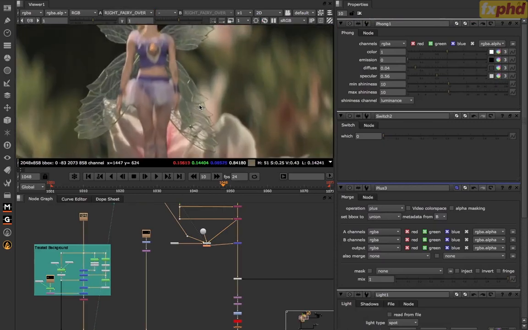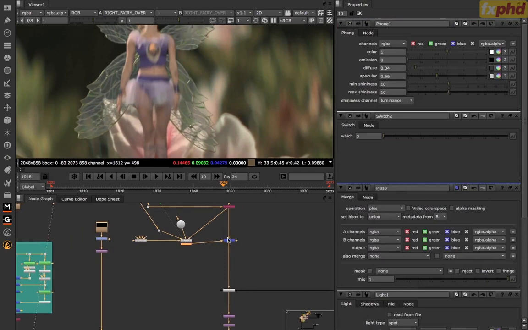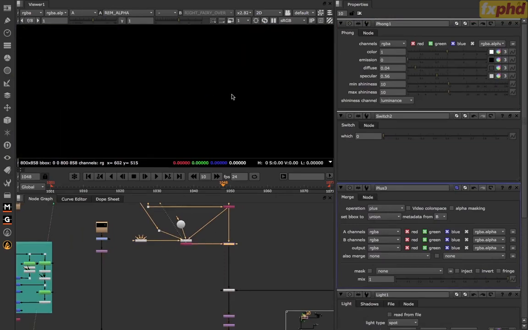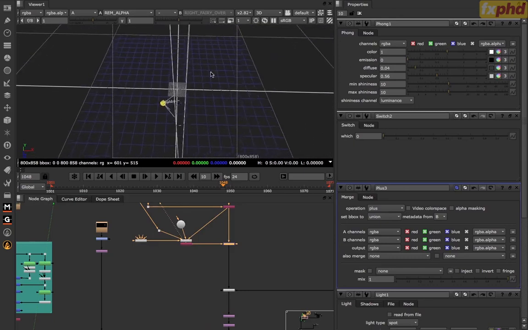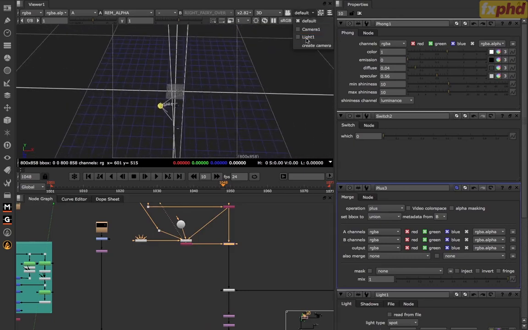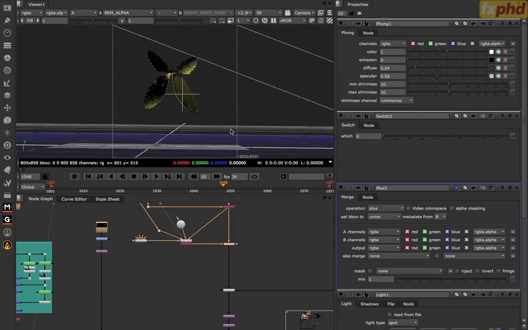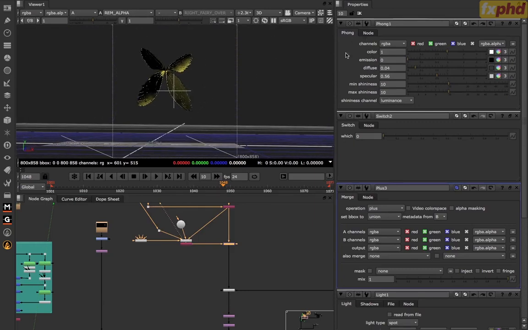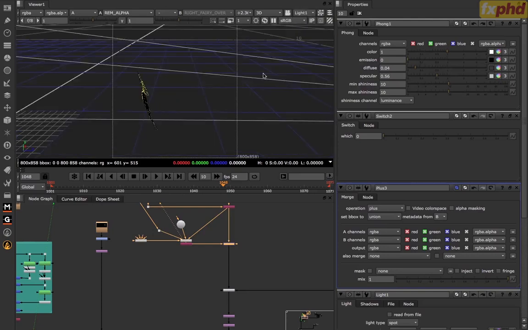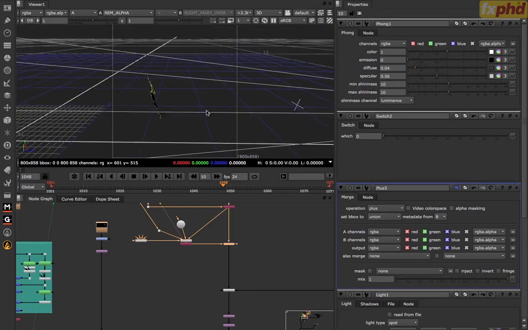Yeah, so now, if we go back here and step into 3D space, we can actually view through the camera, and there's a few things that we can do with the light. Oh, and another thing you can do, which I probably didn't tell you, is that you can look through the light and see how the light is casting, which is actually pretty useful.